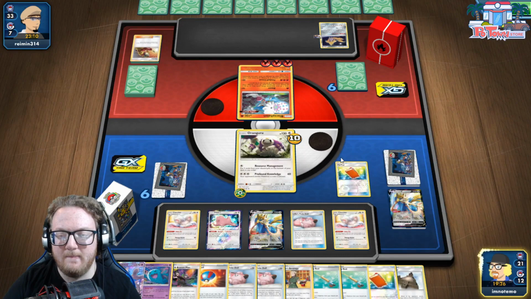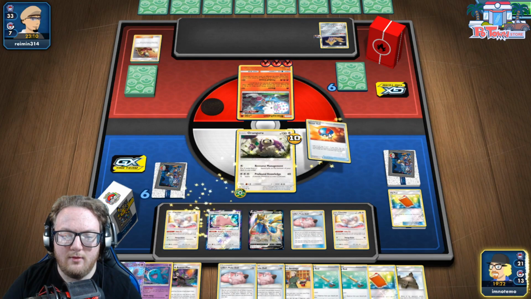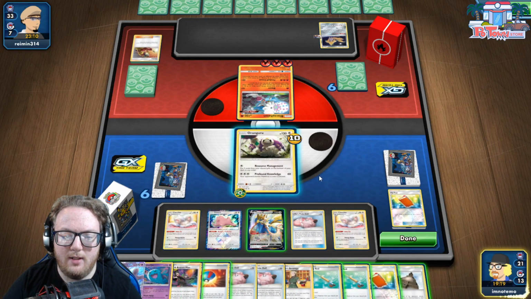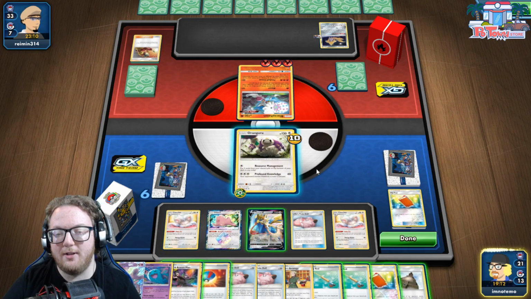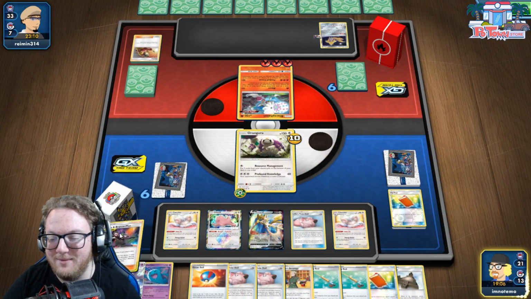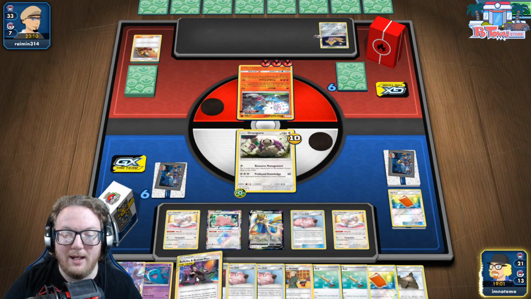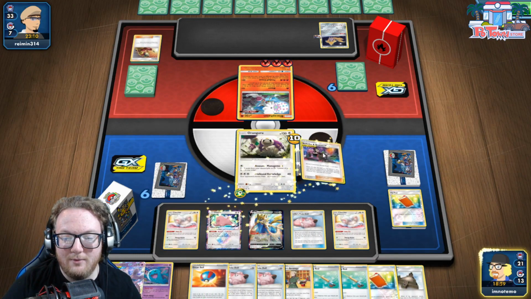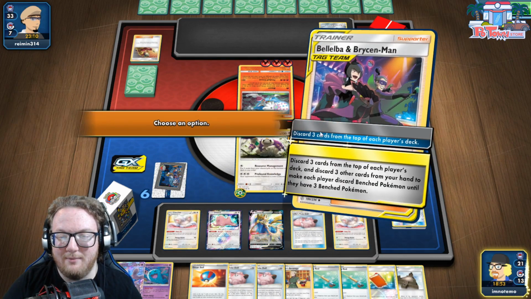Since we don't need Yell Grunt, we'll Pal Pad those back in. And we don't need another Pokemon right now. We can always just save this for potentially Magcargo. And we did not play a supporter. So actually, okay, I definitely misplayed here. We wanted to Bellelba and Brycen-Man and then Pal Pad, I think. We could always Pal Pad the Bellelba back in, but I think we wanted to Bellelba and then potentially Pal Pad. So that's definitely a misstep, but like I said, I'm rusty with Mill.